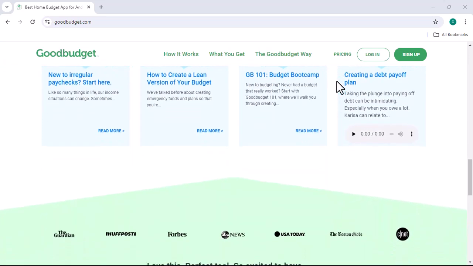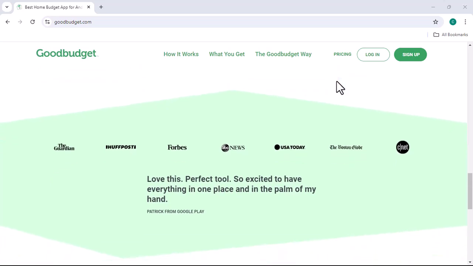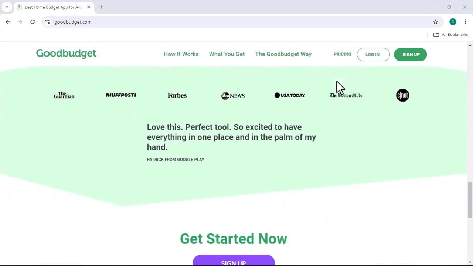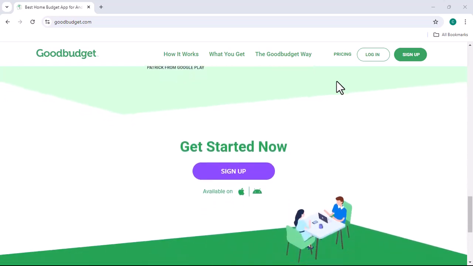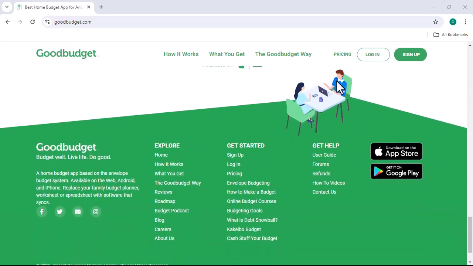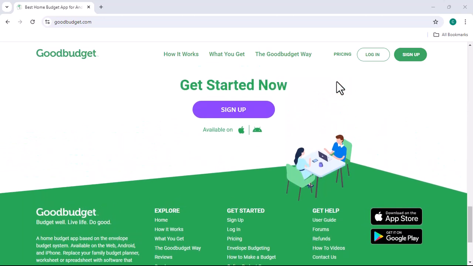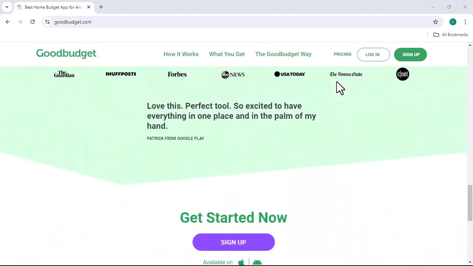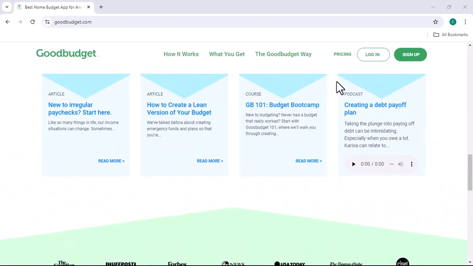Now, before we dive into the tutorial itself, let's talk a little bit about why budgeting is so important. Think of your finances like a garden. If you just let things grow wild, you might get some nice flowers, but you'll also get a lot of weeds. Budgeting is like weeding your financial garden. It helps you take control, see where your money is going, and make sure it's going where you want it to go, not just disappearing into thin air.